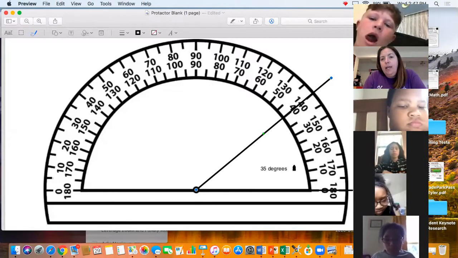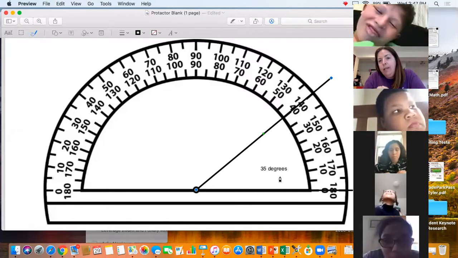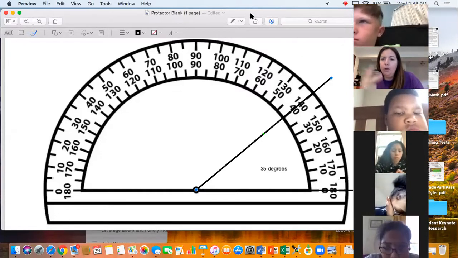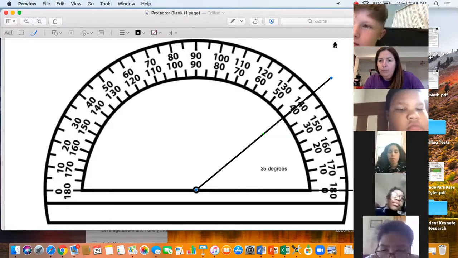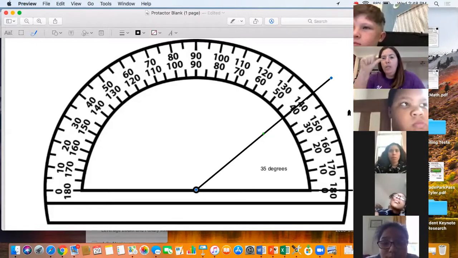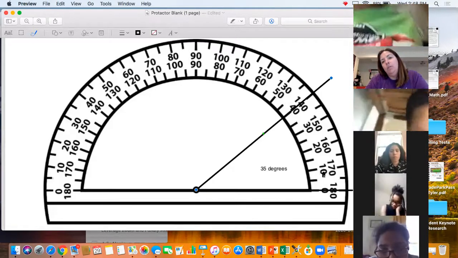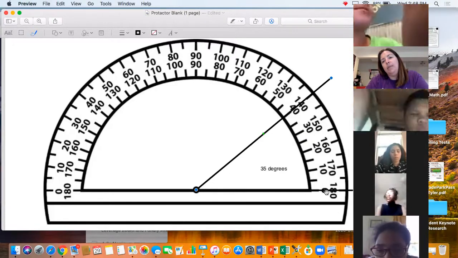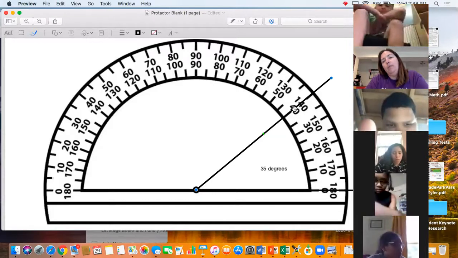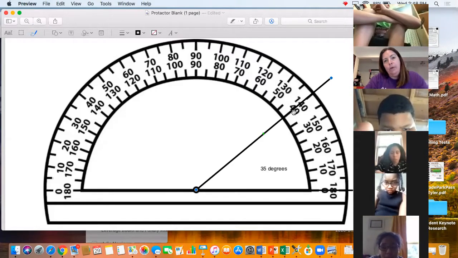First of all, think and look. What type of angle did I just put on the screen on my protractor? Is it an obtuse, acute, or right angle? Acute. It's an acute angle. Once you see that it's an acute angle, less than 90 degrees, you look at the inside set of numbers right here. The inside set of numbers starts at 0, 10, 20, 30, 40, right? So my ray, my arm of this angle goes to the 40, okay?